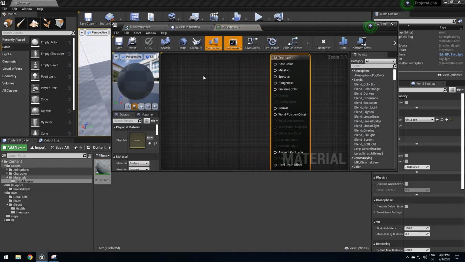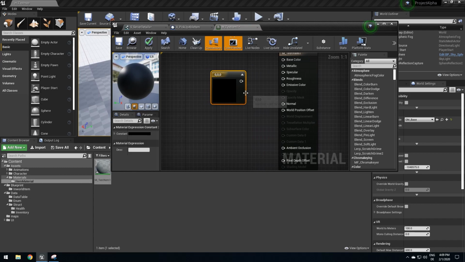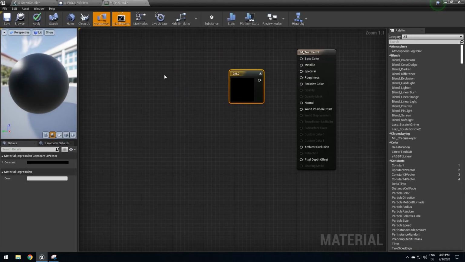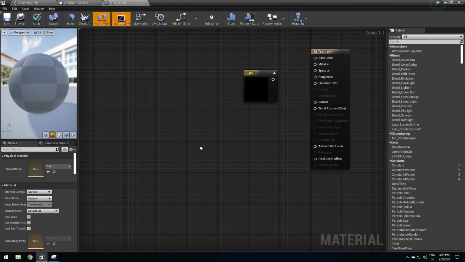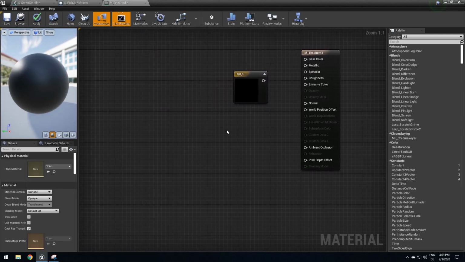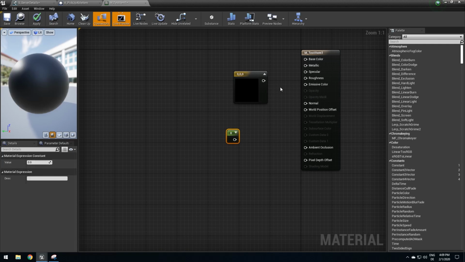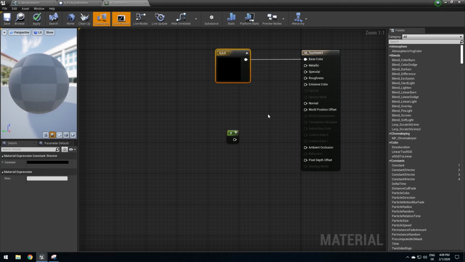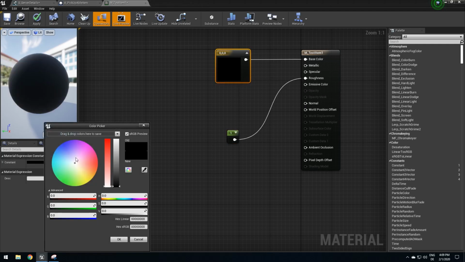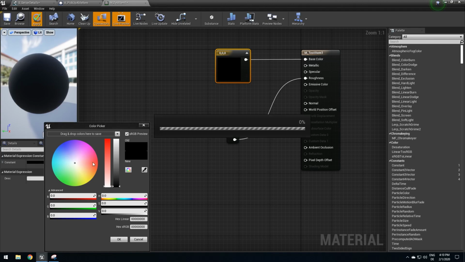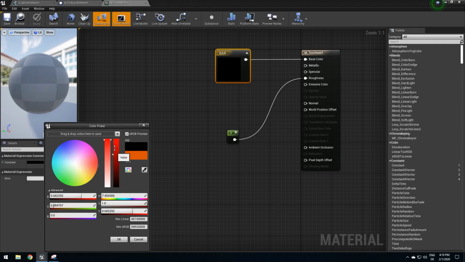In this, I want to create a vector3 node, which I went over in earlier tutorials, but I like to say it again. I'm holding down 3 and pressing left click. Then I'm holding down 1 and pressing left click. This will be our roughness. So let me take this into base color and this into roughness, set this to a 1 and set this to a red color.